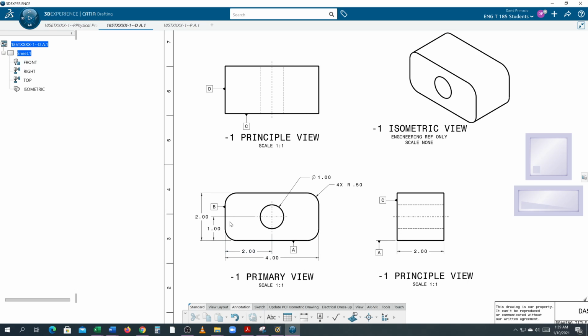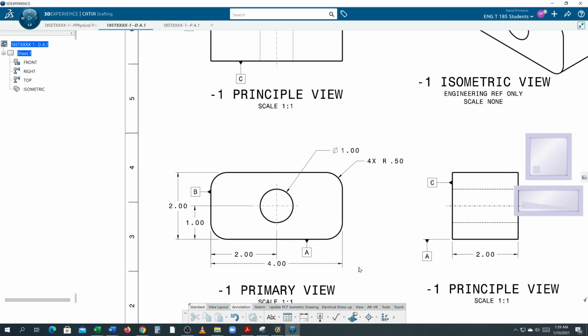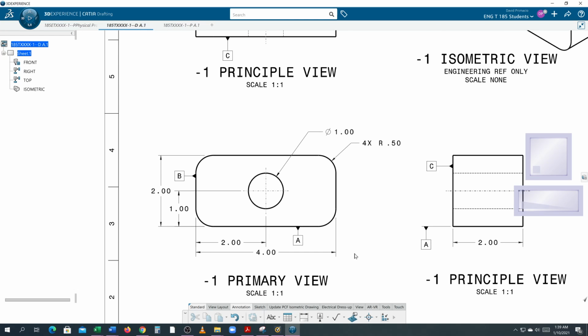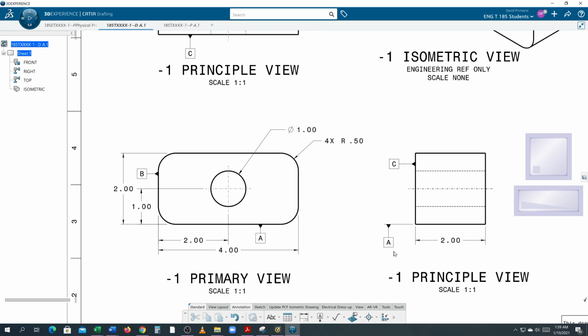Datum A and datum B, these dimensions are coming from datum A and B. These two dimensions are coming from the datum B. This dimension and this dimension are going from the bottom up, meaning they come from datum A. What are datums for? Datums are established to tell the shop where you're going to create all measurements from to build your part. So notice that this dimension here comes from datum C. You're telling the shop to start here at the front and go this direction.